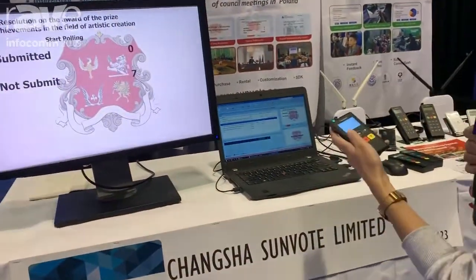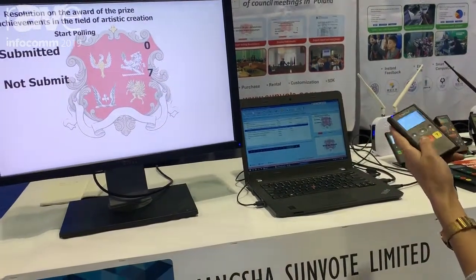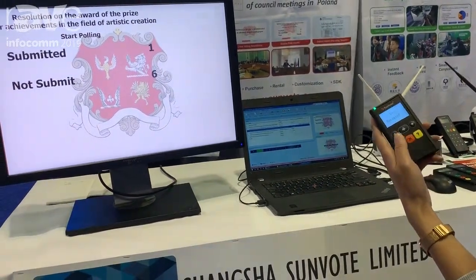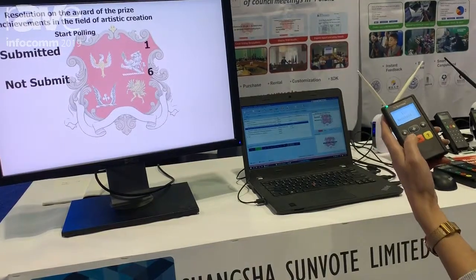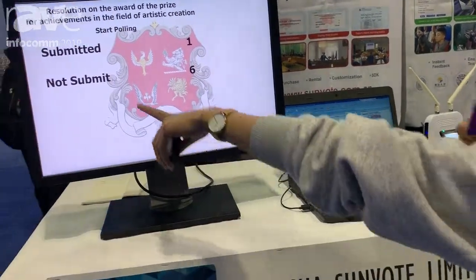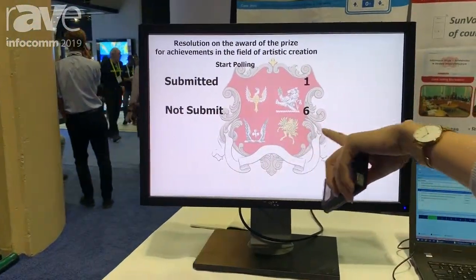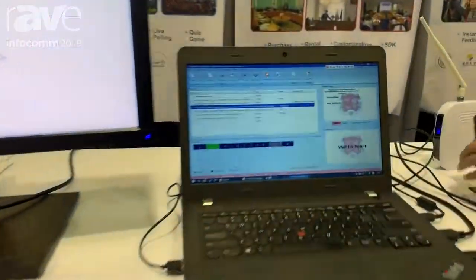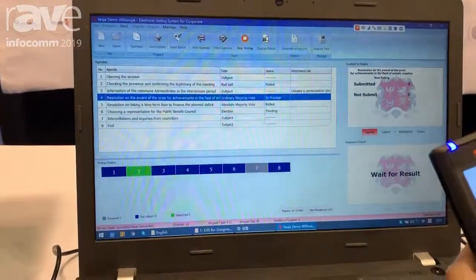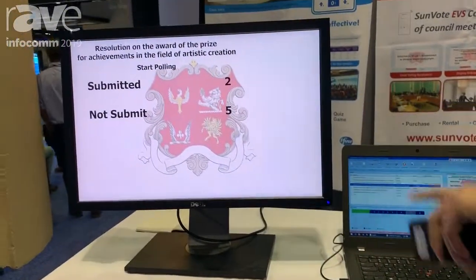Here is our software. I already started a resolution. You can see after I pressed the yes, the vote was already received by the software, and the submitted turned to 1, and the not submitted turned to 6. I press again. Okay, so the number turned to 2.